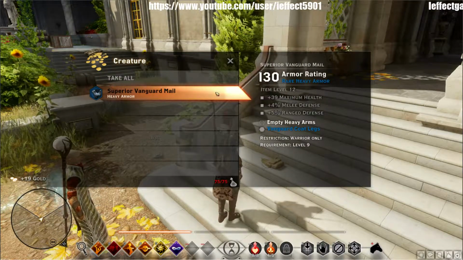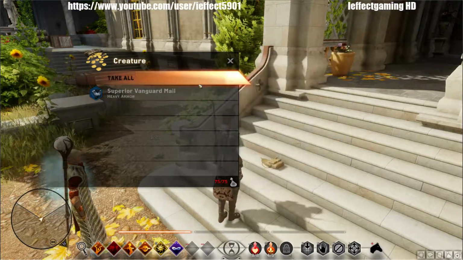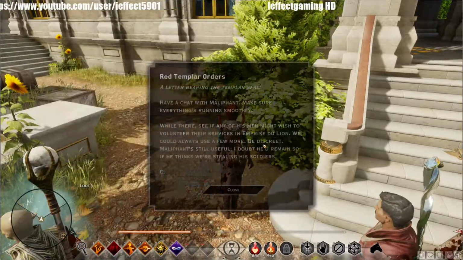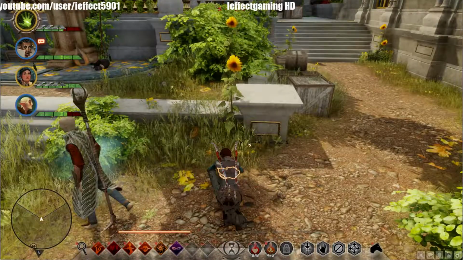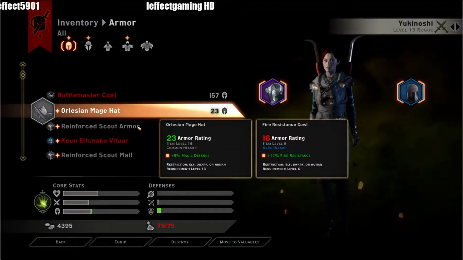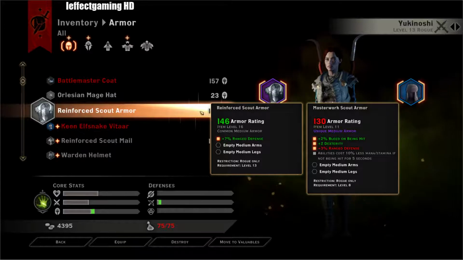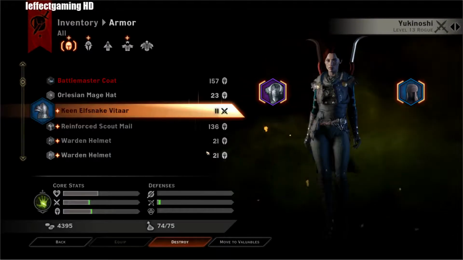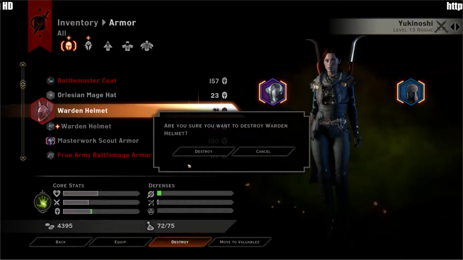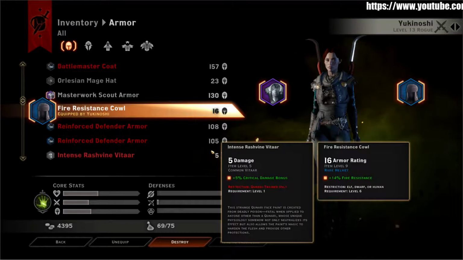Imperial Vanguard mail. It's a level 9 armor. My inventory is full. Aw, crap. I forgot to go sell stuff. Red Templars. Why not? Seems we interrupted their meeting with the Templars. Alright. Ooh, I've never seen this hat before. Guess I'll save that for now. What button do I press to destroy? I guess I have to do that. Destroy. Destroy. Okay, that should be enough.